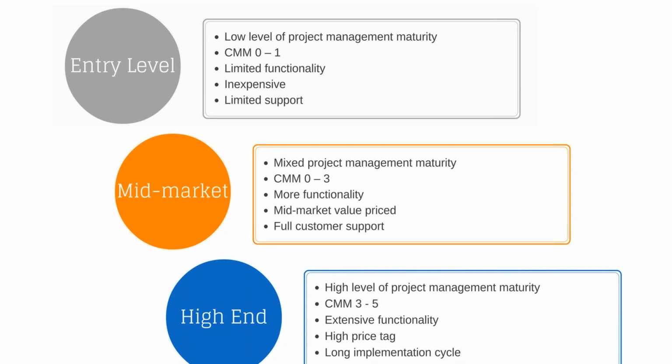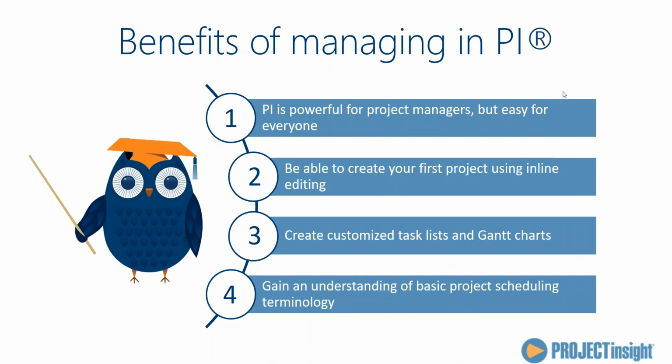We find that our customers tend to be folks that have maybe a couple of PMPs on staff. That's the project management designation for a professional project manager. And then the rest of the team just wants something easy to use, may not even understand what task dependencies are or Gantt charts, and that's kind of where we come in. So you do need to assess which level of tool would be right for you before you get going with enterprise systems.